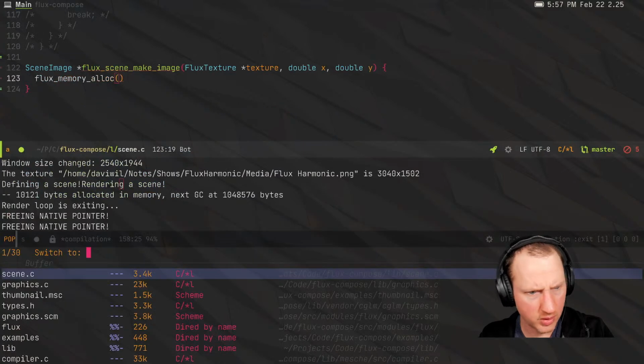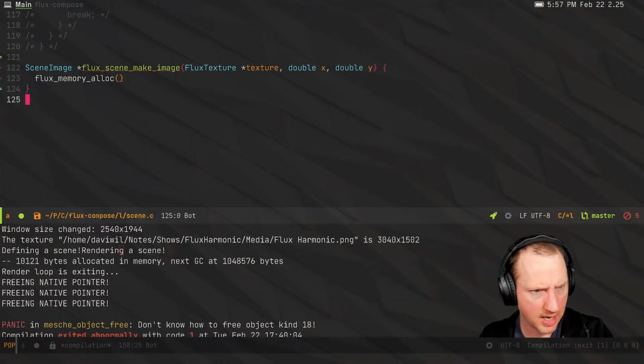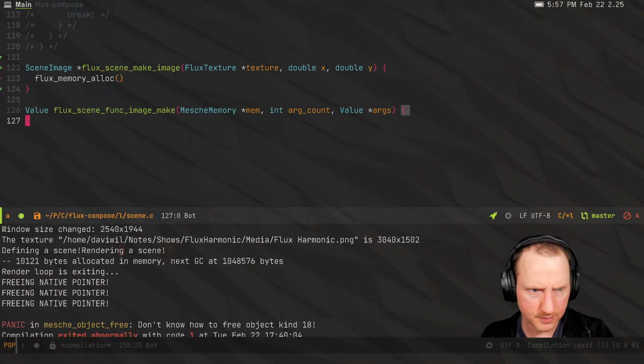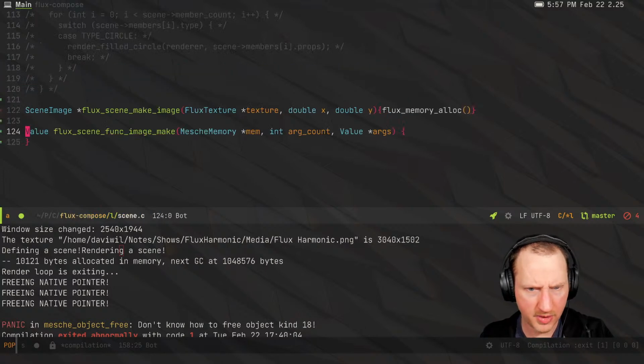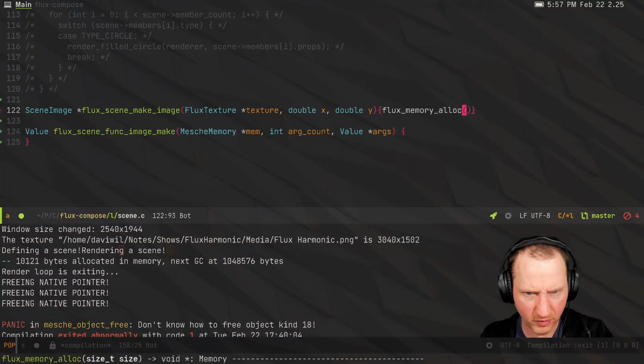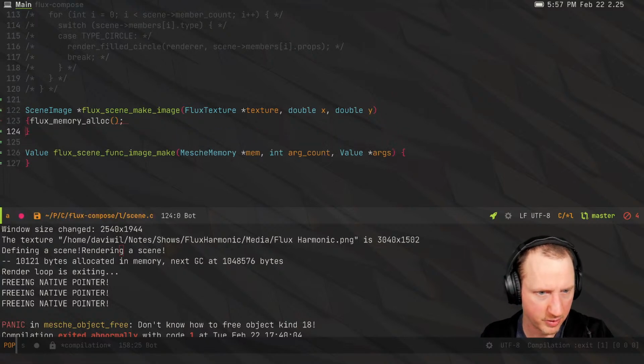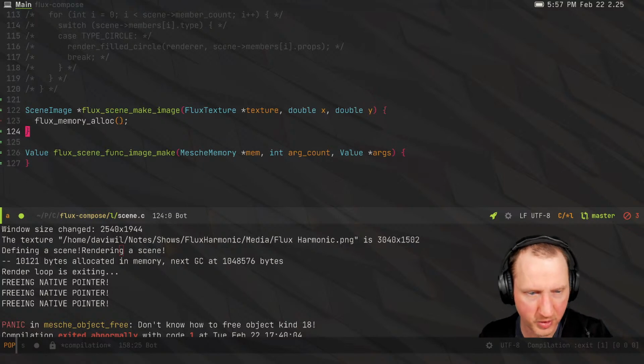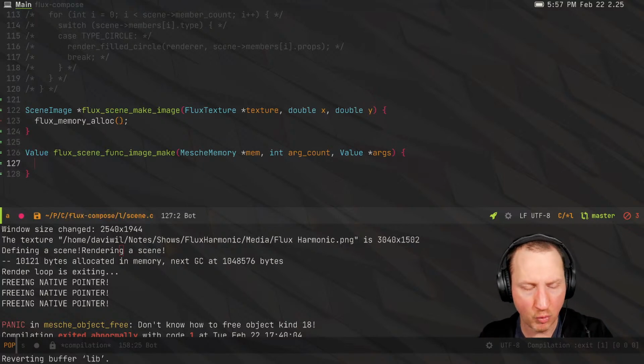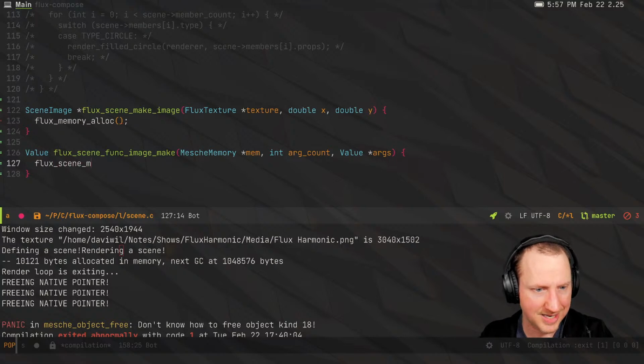So let's go to scene.c and paste this in. And wow, what is a code formatter doing? Why would you ever? Probably it's because I didn't have a semicolon at the end, right? Yeah, of course.